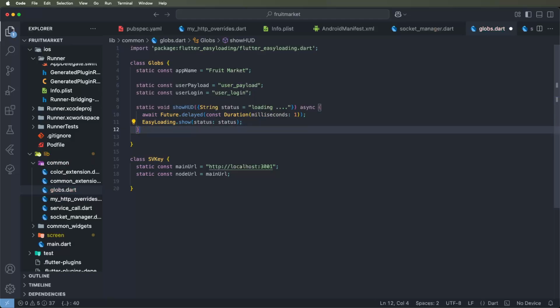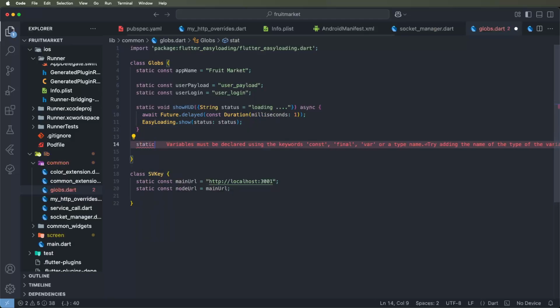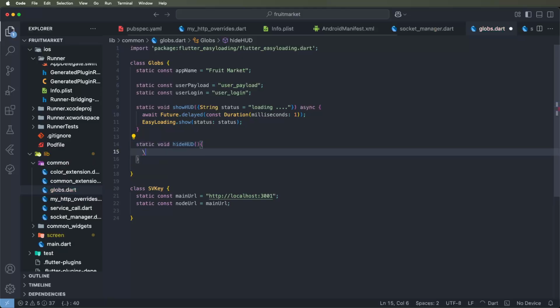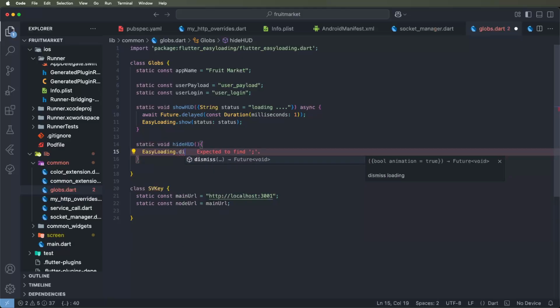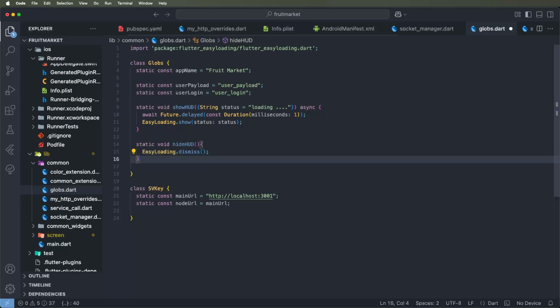Same as that, now we develop the static void hideHUD function. Now we write the EasyLoading.dismiss function call for hideHUD, and the show methods.